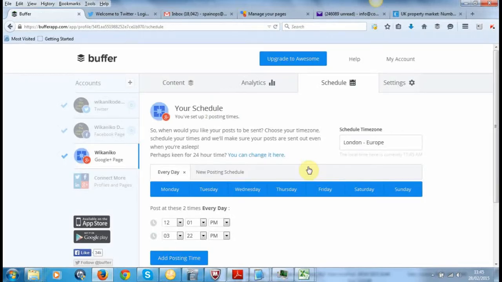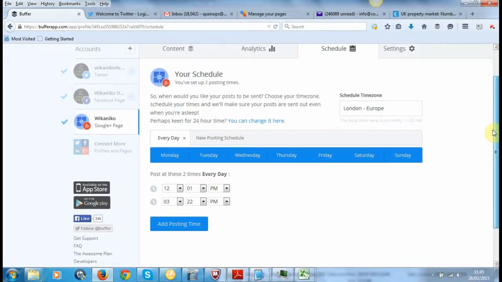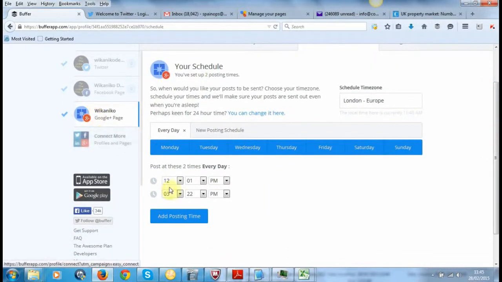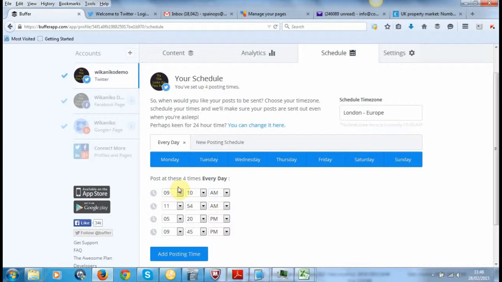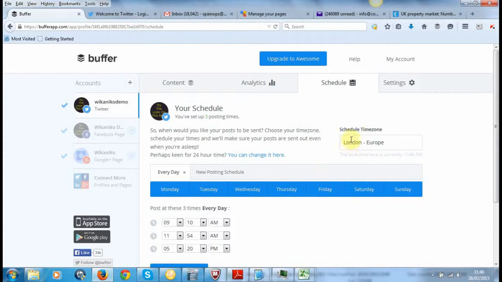You can set up a different schedule for each of your accounts. In other words, these are the times that the posts will get made. So for Wikineco, I've set this up. You've got 2 times there. For Google Plus and Facebook, sorry, they're different times. So you can have them all the same, it's up to you. You can mix and match. You can have multiple days, so multiple times across the day. You just add new ones or remove them. What you need to do as well is make sure your time zone's correct, depending on where you live in the world.